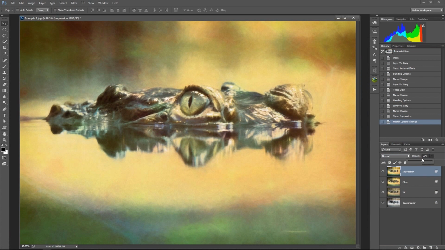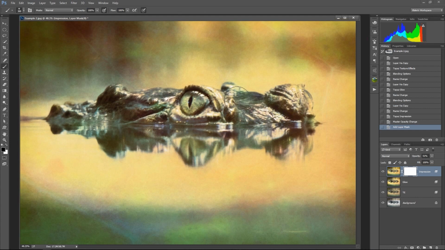So a lot of times I'll use this in the background of my photographs and you don't even notice it, because I'll drop the opacity down to about 40 or 50%, so it's barely even doing anything in the background layer. But then I'll go on here and make a mask and I'll paint with black on the area that I don't want this to affect at all, and that will really bring those areas forward.